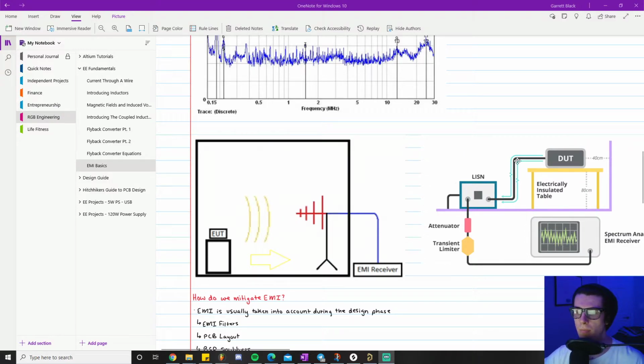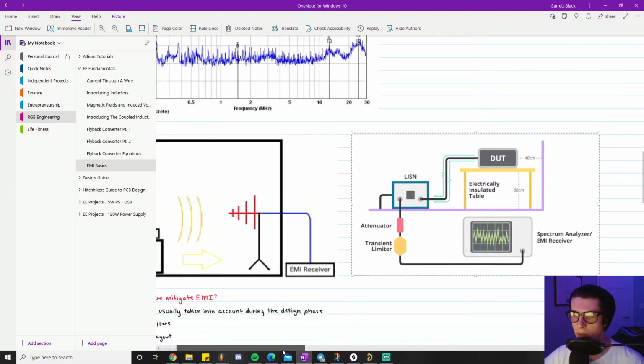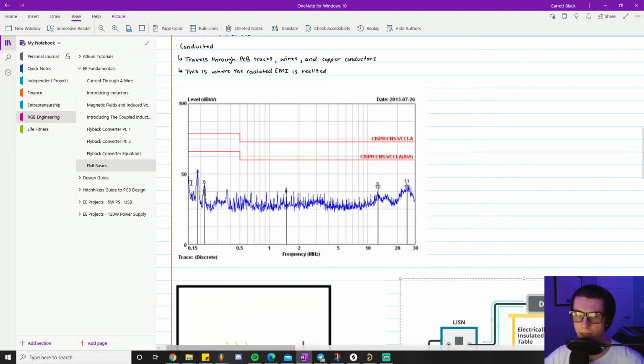And so then you do the same exact type of measurement. This thing acts as the quote unquote antenna, the little thing that captures and records the data, and then that gets output on this spectrum analyzer EMI receiver right here. So it looks like that. Again, the test is going to end up looking exactly like this. The levels will be very different, probably. But again, you're going to get some little squiggly lines, and you're going to have some threshold lines that you've got to make sure you're under. And that's EMI testing in a nutshell right there.